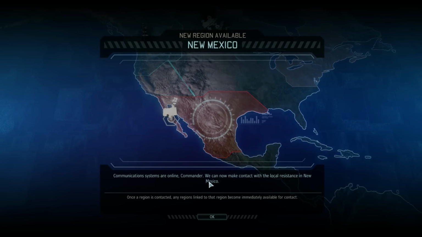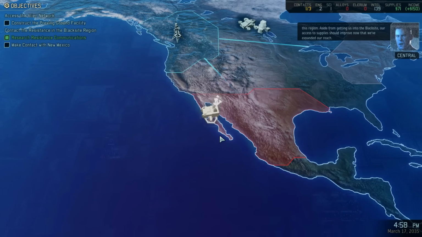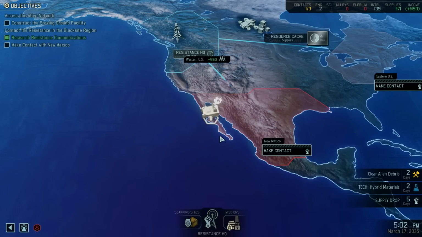Communication systems are online, Commander. We can now contact the local resistance in New Mexico. Now that we've established a link, we can use our intel resources to make contact with the local resistance cell in this region. Aside from getting us into the black site, our access to supply should improve now that we've expanded our reach. Cool. I'm going to have some resources to actually build the proving grounds now.